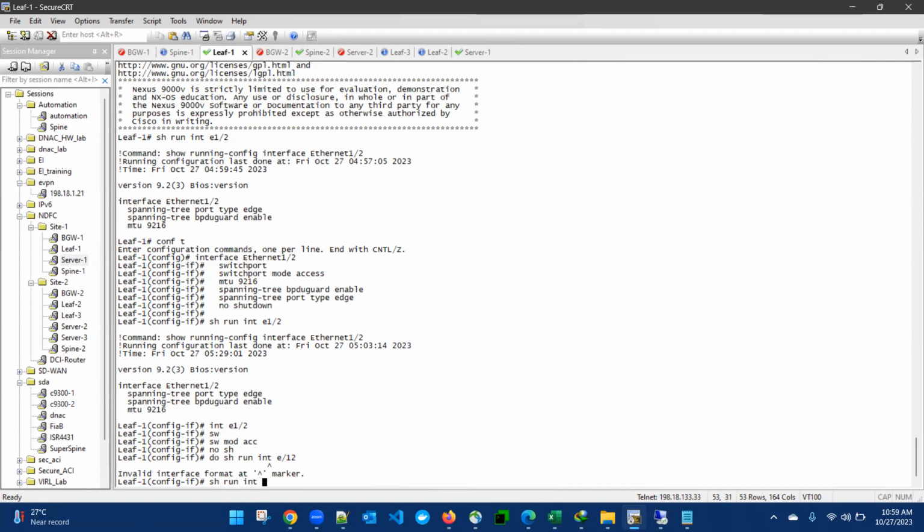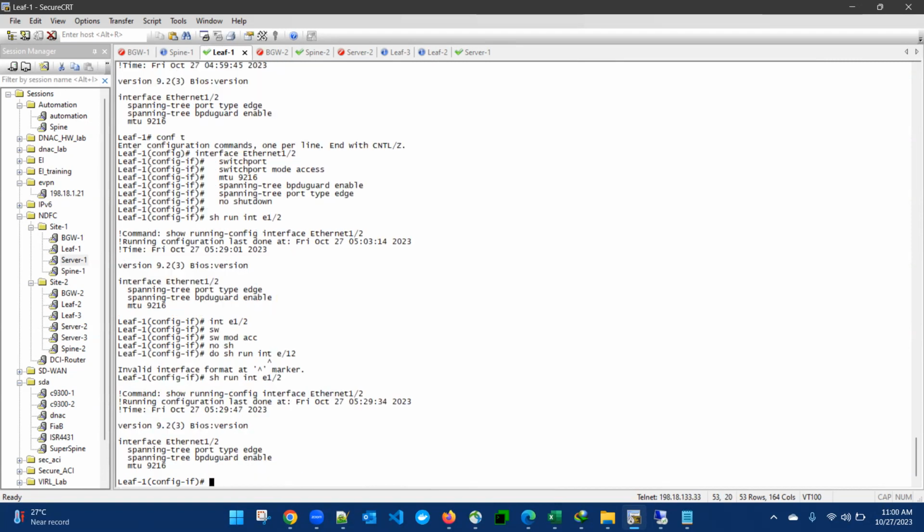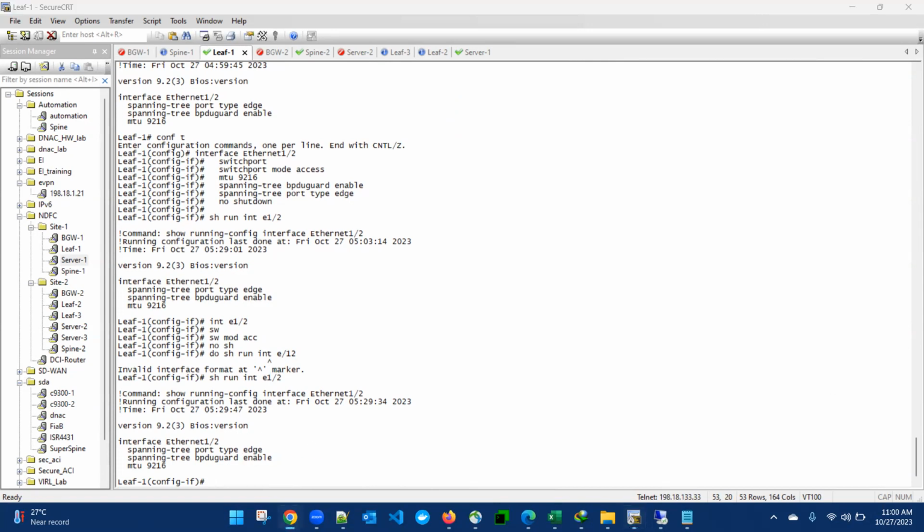On interface E1/2, it is showing this configuration because this is attached from the NDFC. Let's go back here. We are very much there.